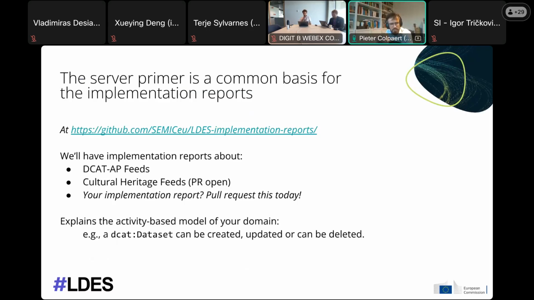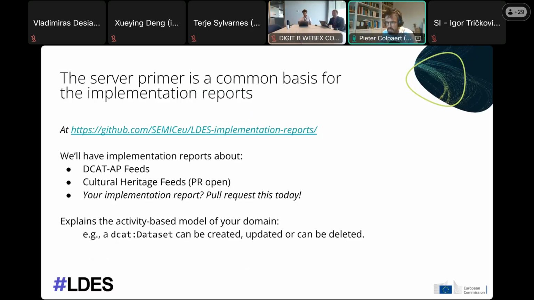And that's where I think we also need to build implementation reports. So this week we've created the LDES implementation reports GitHub repository, in which we will make a folder for each domain, and in which we will have a space where we can document if someone else in your ecosystem, for example, the railway infrastructure, wants to join. They have clear documentation on how to build an LDES for railway infrastructure there, for example.